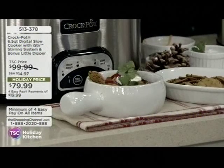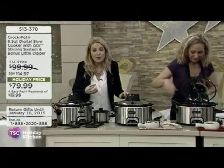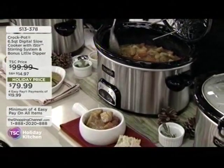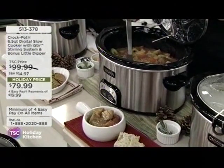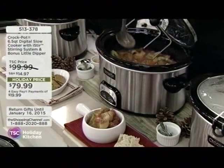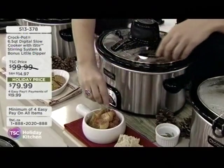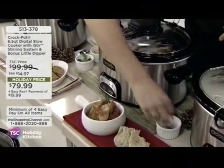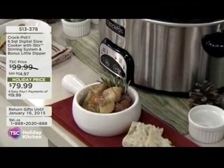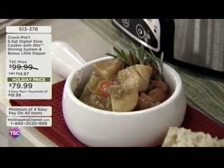I do this all the time. Honestly, I did this yesterday, did it the day before. You put it all in, you let it cook in the crock pot. And food — this isn't just me making this up — food that is slow cooked for eight to ten hours, the meat is so much more tender. Yes. And the flavors have been enriched because if you think about it, make a stew on the stove in 20 or 30 minutes — you can make it in 30 minutes, but it doesn't taste the same as the stew that we're looking at now that Bruce is practically salivating on camera. I can see him dribbling behind the camera because it smells incredible. It's being cooked for 10 hours.